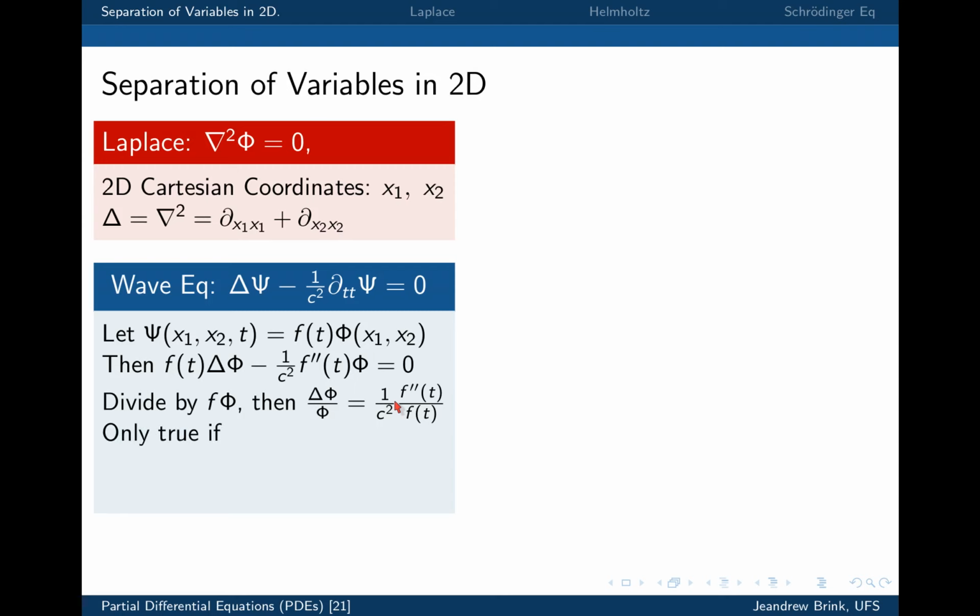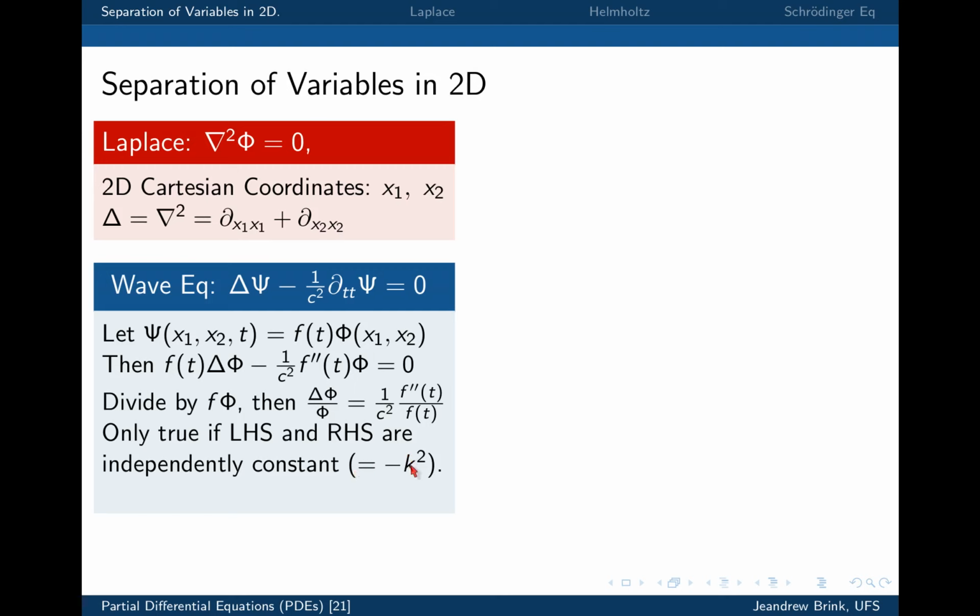So what you can say then is, if both the left-hand side and the right-hand side are independently constant, this thing is true. So it actually allows you to separate this partial differential equation of three variables into two different equations, one which is an ODE and one which is a partial differential equation for a lower order system.